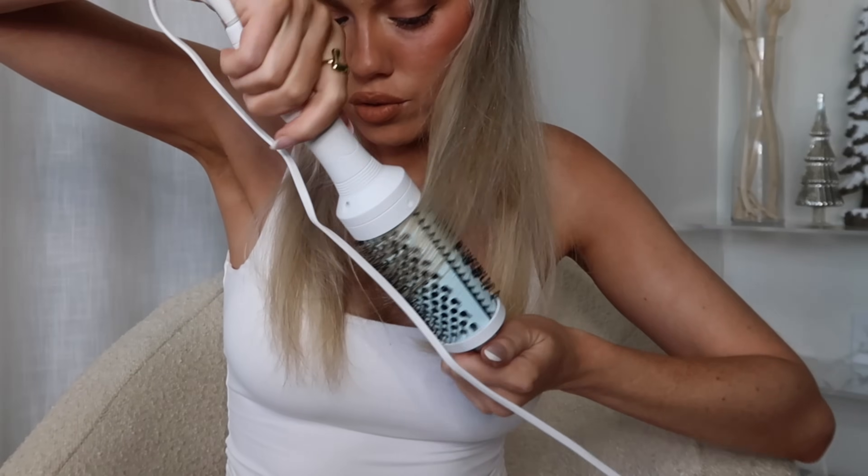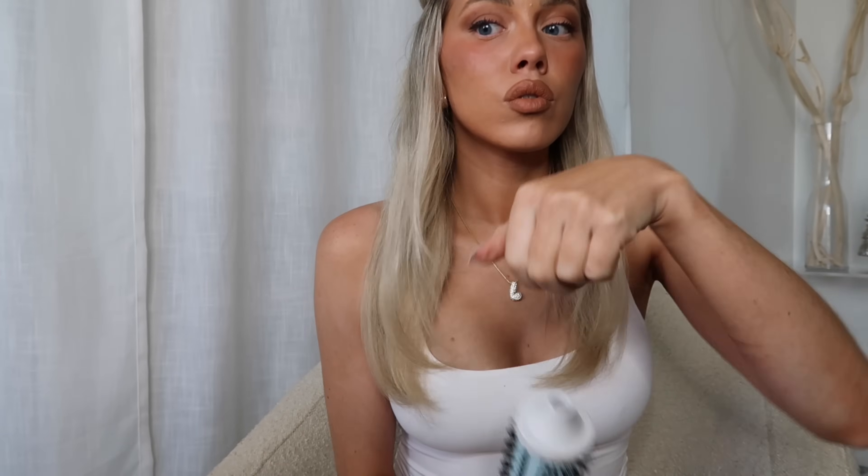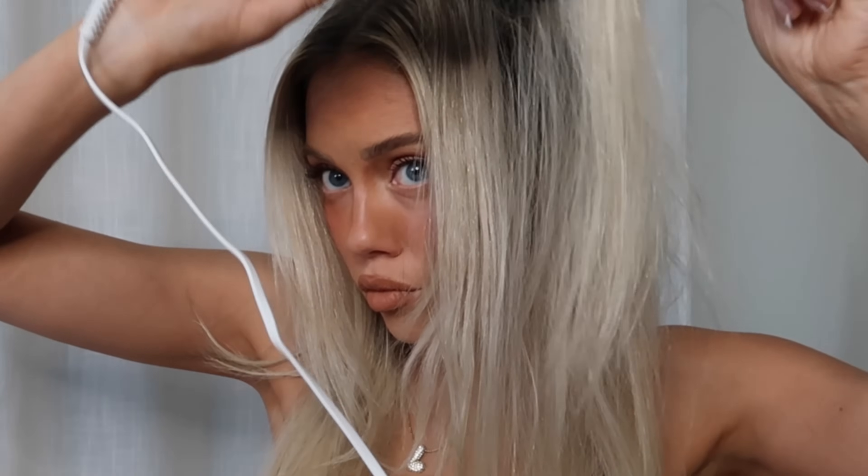I already like this brush — I can tell I like it. I was doing kind of the same thing with the straightener before, but sometimes my hair just gets stuck. For using this the first time, it's actually turning out really well. I'm finishing with Got to Be Glued — I use this for my eyebrows and flyaways; it's so so good. The hair turned out so good! I was in a rut of millennial waves or straight hair and wanted something that looked very sophisticated — this is doing it for me. This is the finished look, I hope you guys enjoyed, and let me know if there's anything I should pick up before the sale ends!